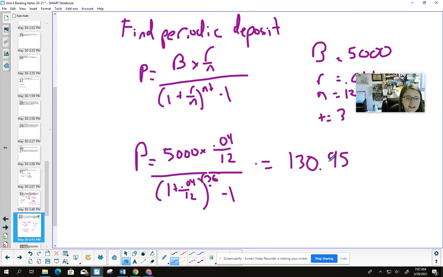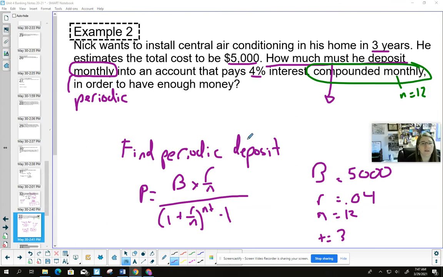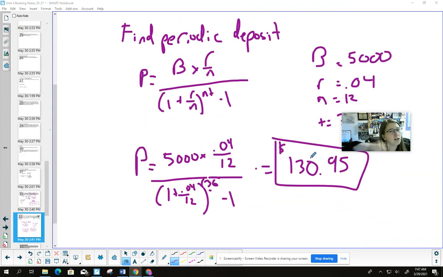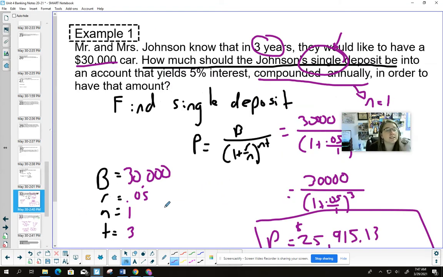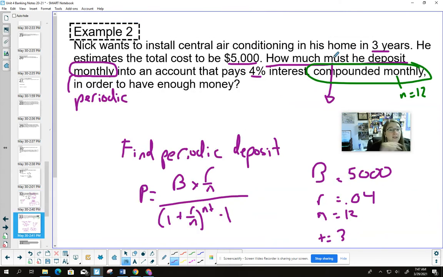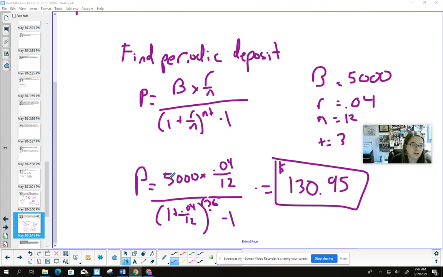So think, guys, if your answer again makes sense. They're asking, they are going to deposit this much monthly to only reach 5,000. That's not a huge number. They only need to put $130 each month in this account to reach this goal. Versus here, again, this was a single one-time deposit in a very short period of time. To reach that goal, they're already going to have a decent chunk of money because it's a very short period of time, so this money does not have a lot of time to grow. But again, here, they are depositing monthly. So they really don't have to deposit that much because they keep making the deposit.